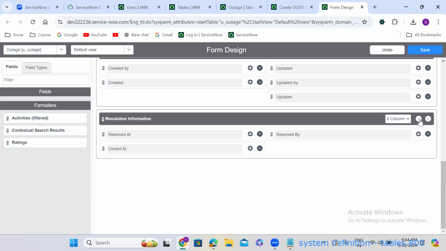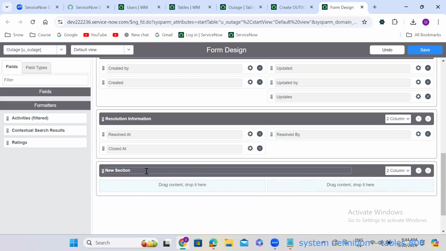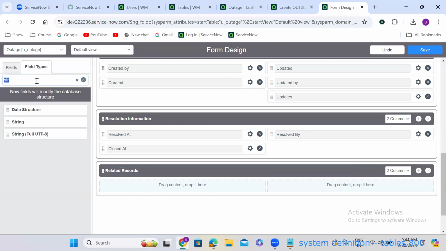I am creating a new section called related records. In this section, I am creating some of the reference fields.